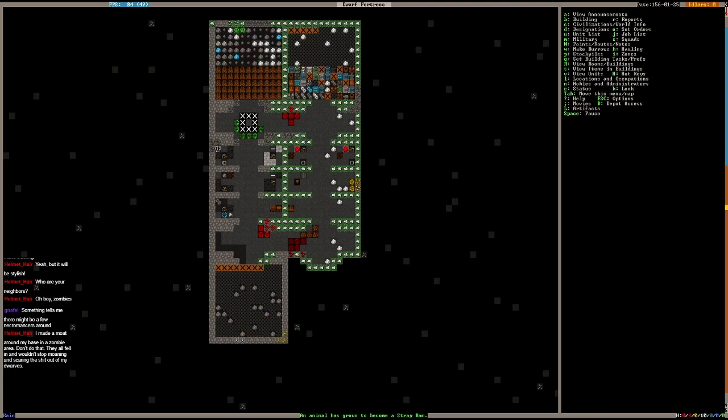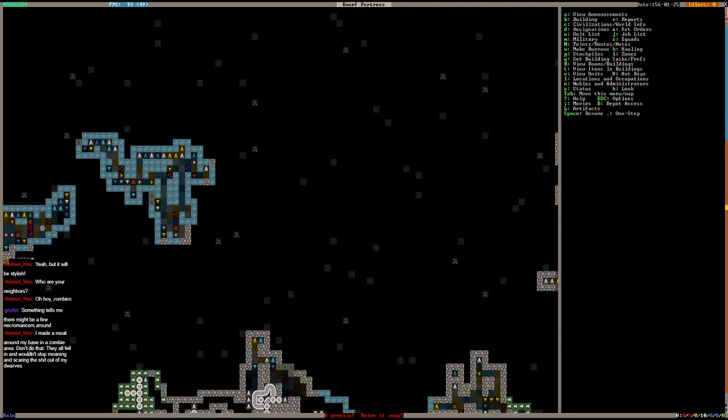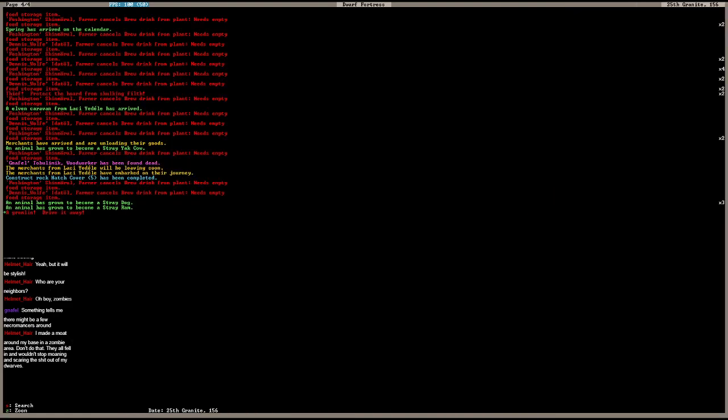Actually, let me just check Dwarf Therapist to see what our metalsmith is doing. No, it's not Dr. Cal, is it? It's Heart of Gold. Heart of Gold, he's a wood burner. He might be wood burning? No. Oh no, he's currently constructing a building, so he must be just getting the materials from somewhere.